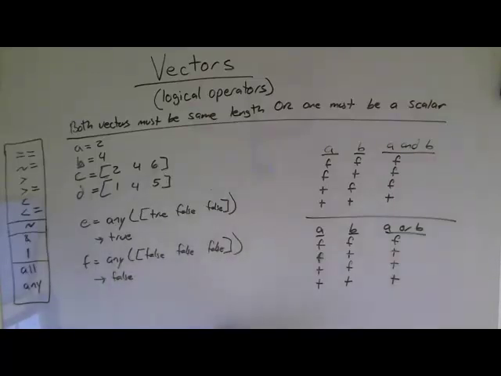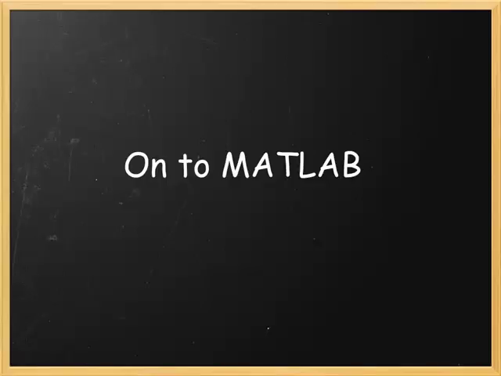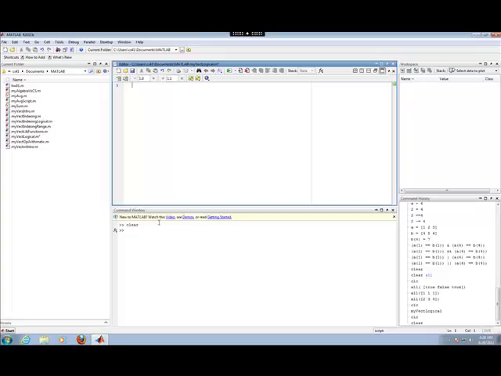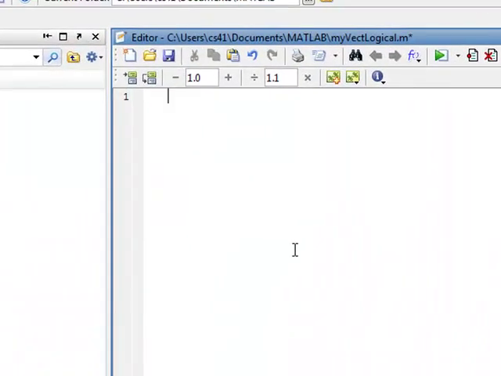Okay? Alright, so we're going to now go to the Matlab version to take a look at these functions and how they play out inside of Matlab. We're going to use logical operators on vectors.